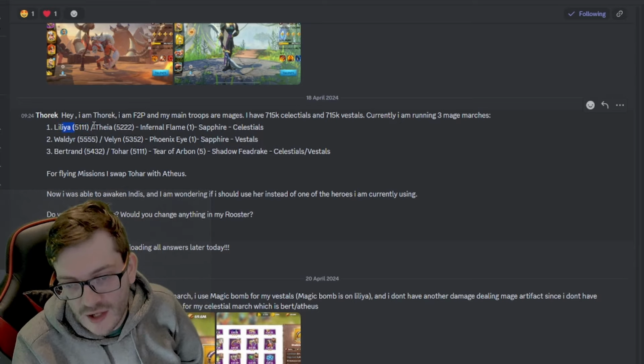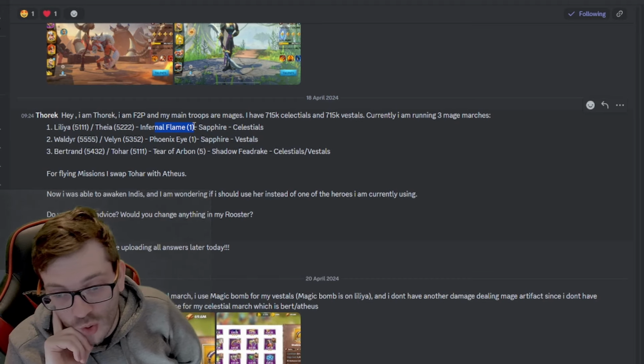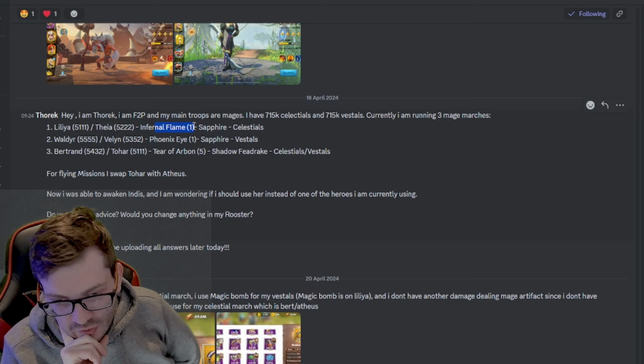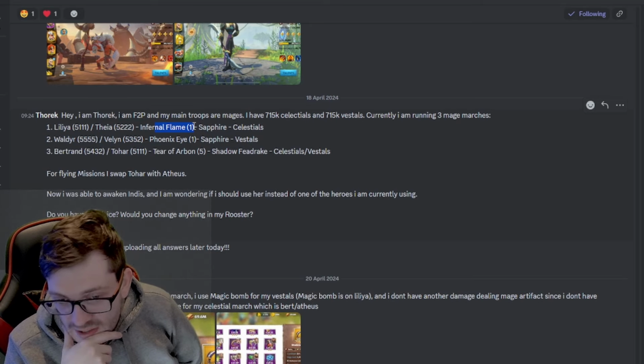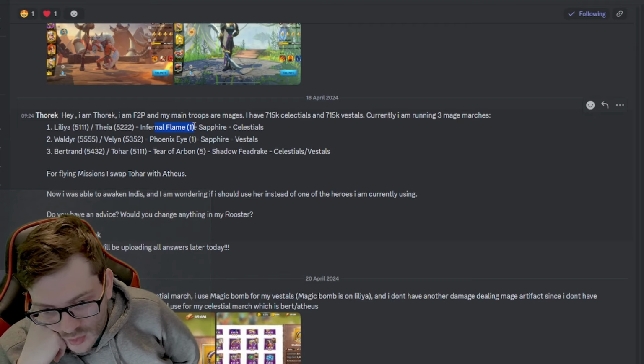We do have Lilia Fear with Infernal Flame. You have Waldia, Valen, Bertrand, and Tohar. Right, which is nice. For flight missions, you swap Tohar with Atheist. I like that. Now I was able to awaken Indis, and I was wondering if I should use her instead of one of the heroes I'm currently using.